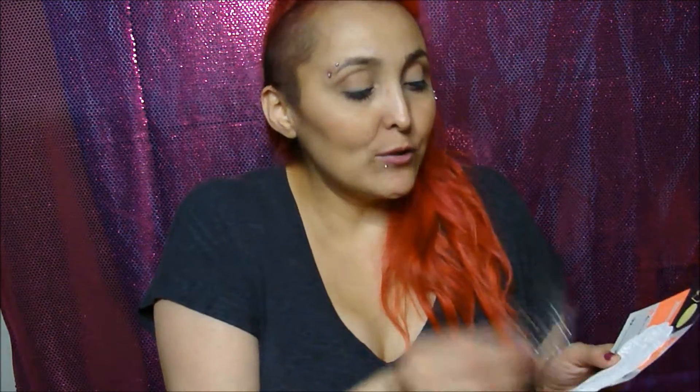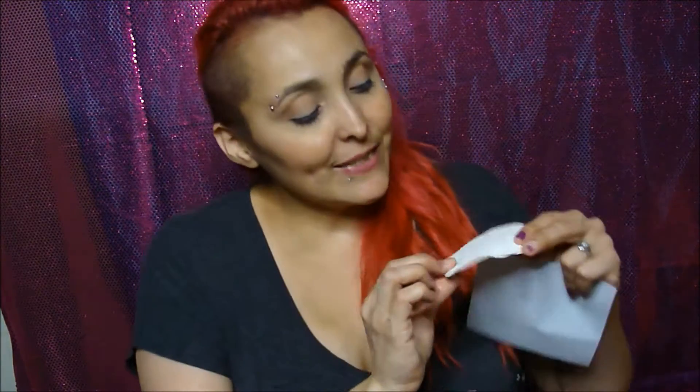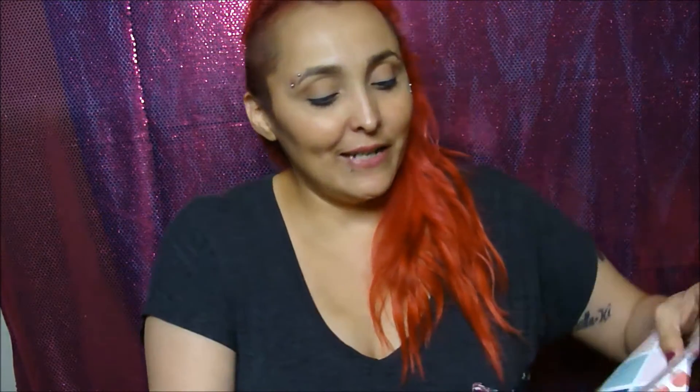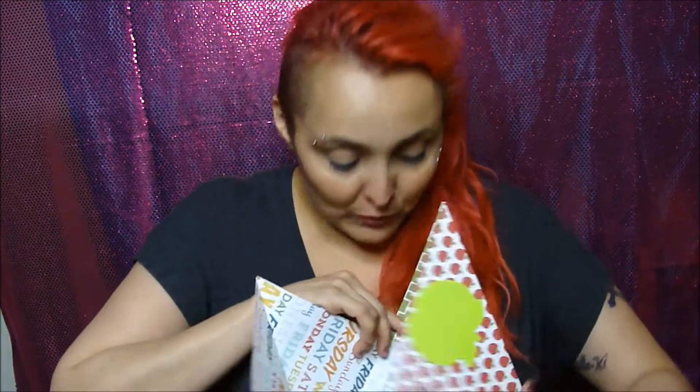And then if you open it more, she also gave me little blings — there's a couple stuck to the thing. Some dies — these are so cute. You know, you can decorate the back of something, and it's just to decorate your journals with. And she gave me these little note cards. So it's like a puzzle, which is amazing. And I think this is so neat. And she had it folded so wonderfully. And she wrote a little tiny letter to me.